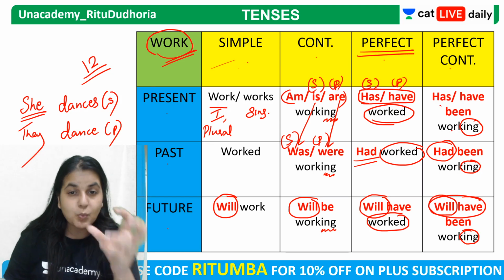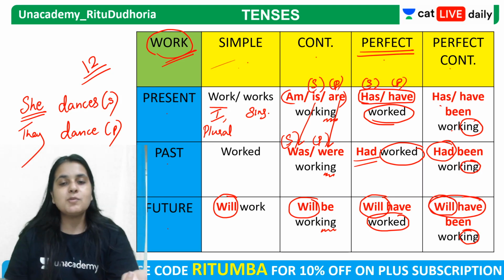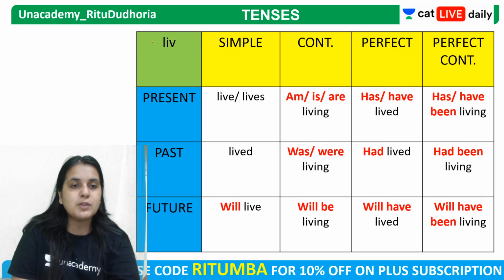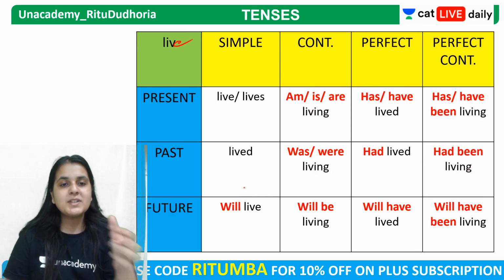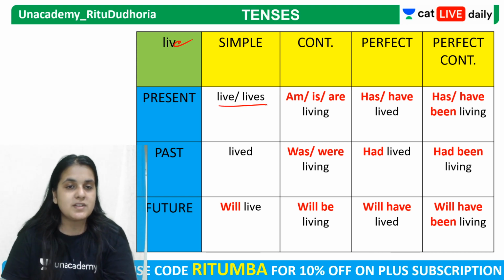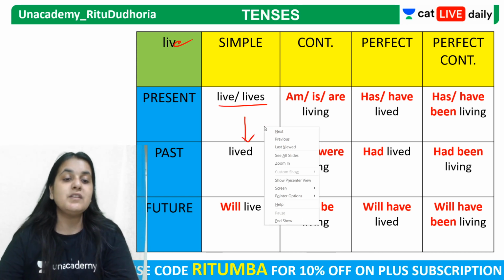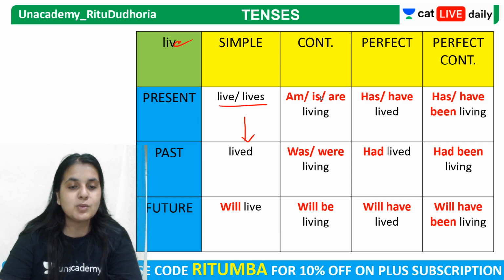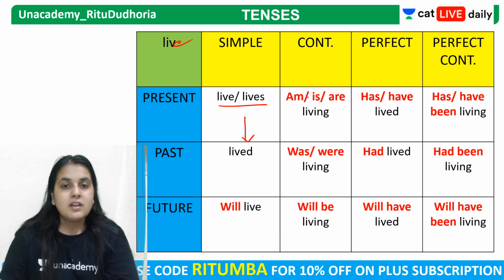So this table, the reason why I've underlined it in such a way guys कि जो सिर्फ वो black जो work वाला part है ना, उसमें आप कुछ भी replace कर दो, बाकी part will remain constant. For example, let's take the example of the verb live. Suppose we take the example of live guys. What will simple present tense be? Live, lives. What is the past tense? Lived. Correct. What is the future tense? Will live.